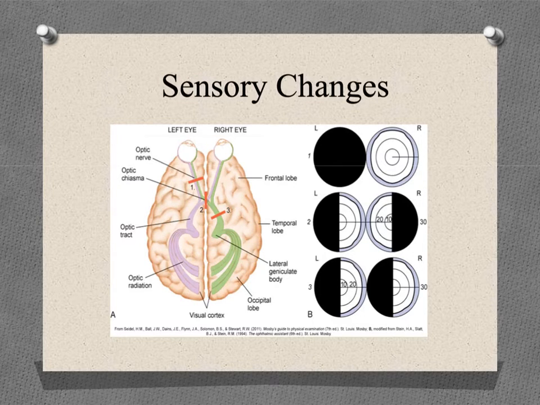So if someone has a boo-boo in their right cerebral hemisphere, they will experience deficits on the left side of their body. So a right side brain boo-boo affects the left side extremities. So they're going to have their left side affected. They might have left paralysis.